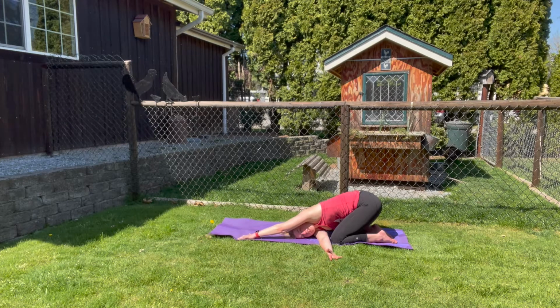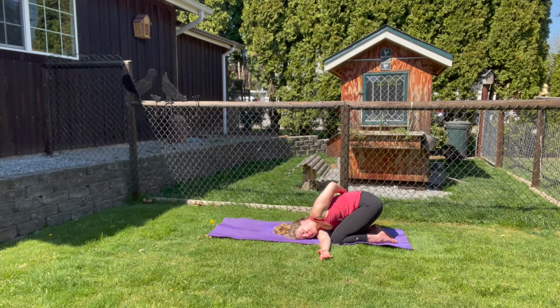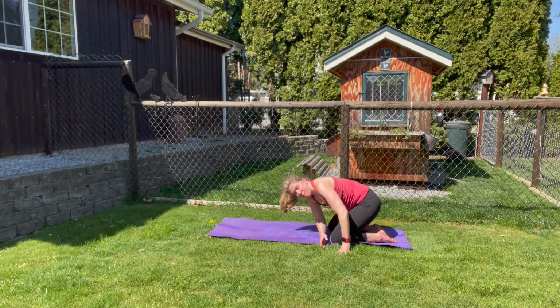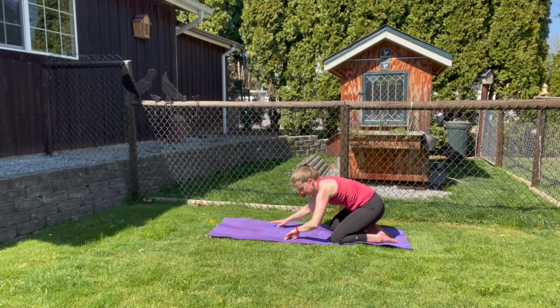If you like, your left hand can stay reaching towards the top of your mat, or reach around and grab your right waist. We're going to pull that left shoulder back. Breathing, relaxing your face. Just settling into that pose. Five more here. And then we're going to slowly come up. Make our way back into child's pose, so just ease back into that child's position.